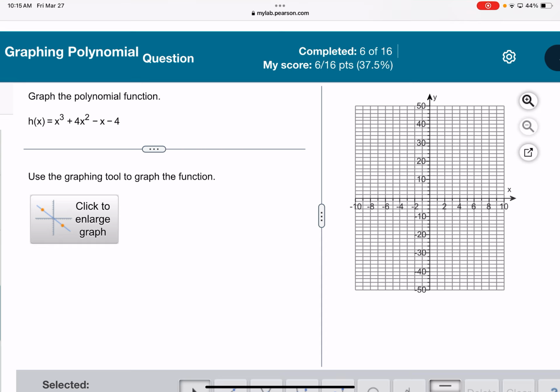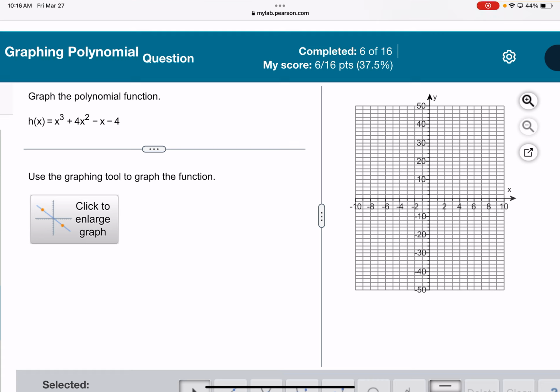All right, so now I'm going to sketch my graph. Oh yeah, it fell. On the board, or you would do this on your paper before you try and do it in Pearson. You want to sketch it by hand first. So my zeros are -4, -1, and +1. So here's my 3 zeros.